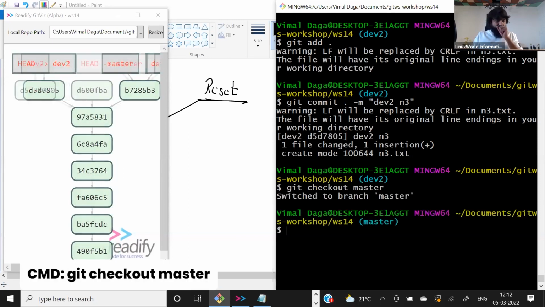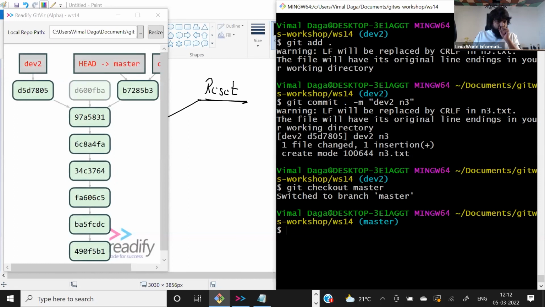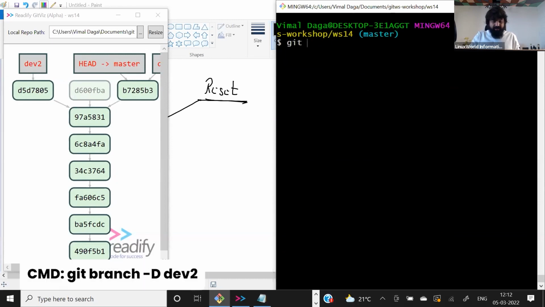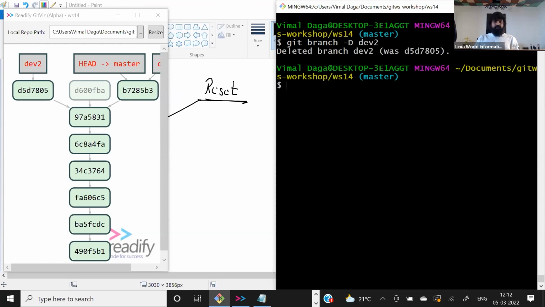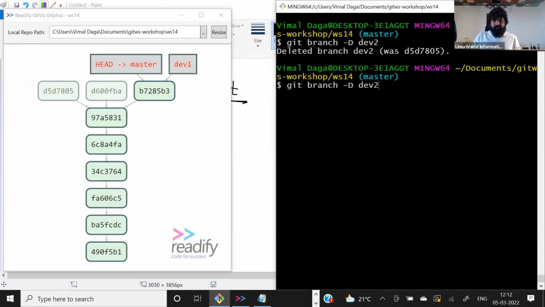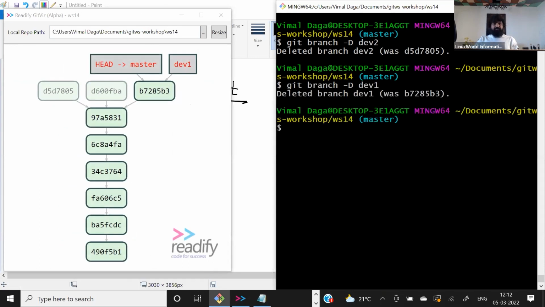Now what I'm going to show you here is this. First, let me clean this entire data so I can show you very clearly. Let me clean this entire tree, my repository. Same thing: git branch, I want to delete the dev2 branch forcefully, and also delete the dev1 branch forcefully.